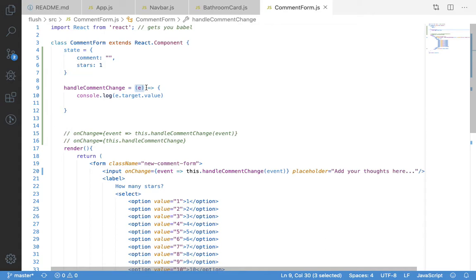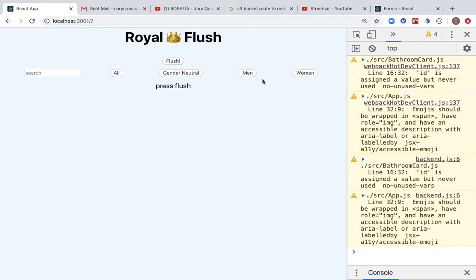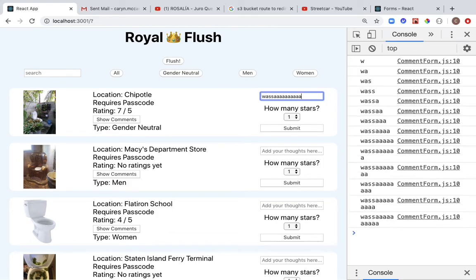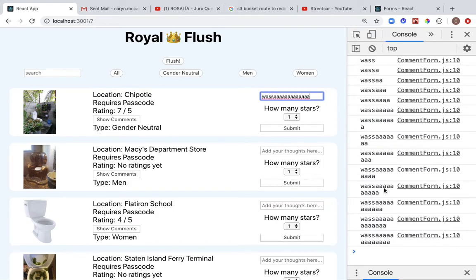Yes. Either way you write it, either line 15 or line 16, handleCommentChange will get the event as the first argument. That's because of how React runs this callback when the event is fired. When the event is fired, it automatically passes the synthetic event into your callback if you don't explicitly tell it to pass something else. If you write it as an anonymous function, then you have to explicitly pass it in there. Okay, so e.target.value. What's up? It's just going to track everything that's in there.